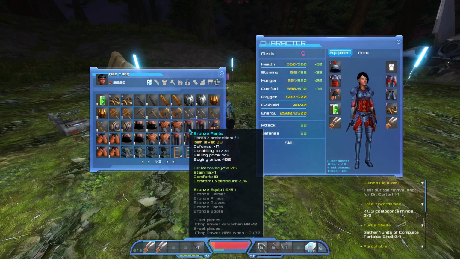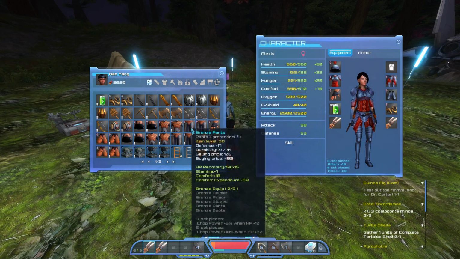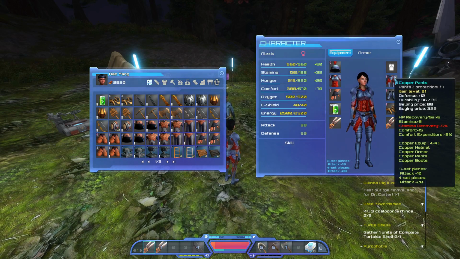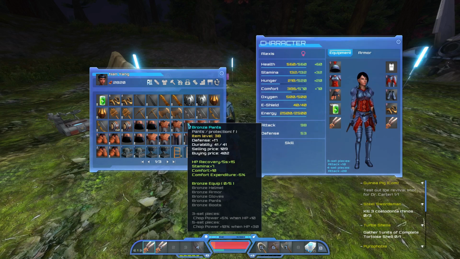Okay, this has 17 versus this 12. It has roughly the same health regen, 5 versus 6. Wait, oh, this is +15 every 5 seconds. This is +6, so it's better health recovery. Stamina's irrelevant, the comfort is irrelevant, and the comfort expenditure is irrelevant, because I think this has all that. Yeah, that's all. The only thing this has is higher health recovery and a higher defense. The only thing that makes this good is the +15 every 5 seconds.